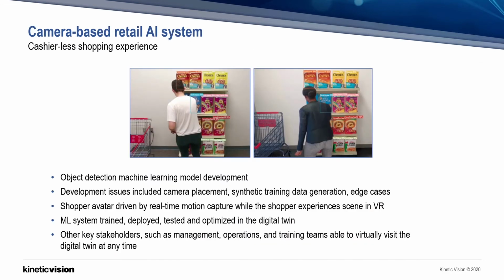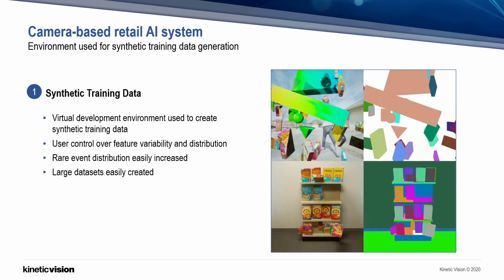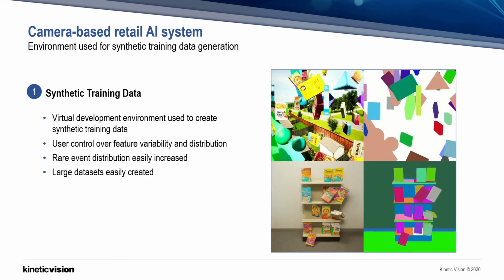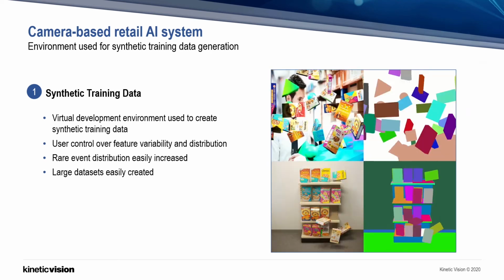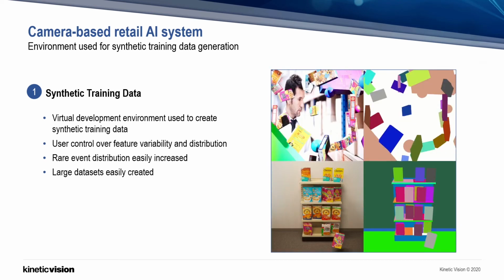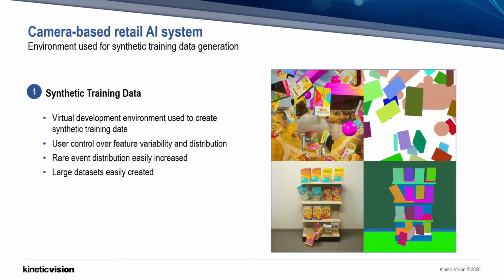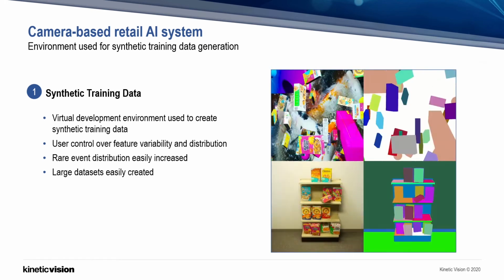In this example, a retail AI system is being developed with a goal of using in-store cameras to monitor and detect shopper product selections. Project goals include the creation of synthetic training data, training deep learning models, and testing model performance using real shopper behavior. First, the synthetic training data for the AI model is created using the virtual environment. The dataset consisted of 20,000 segmented product images using photorealistic and domain randomized data in a 50-50 split.